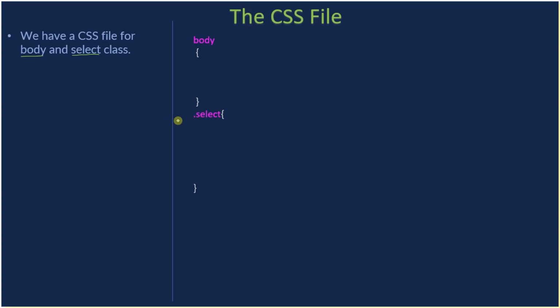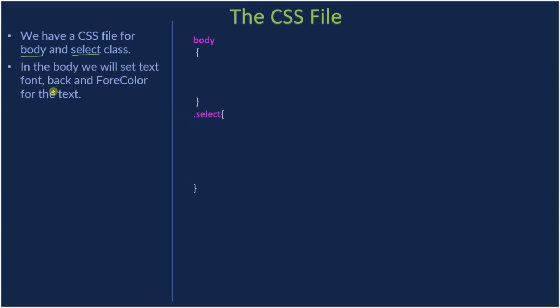So any HTML element that contains a class attribute select, for those elements apply this set of CSS styles. So that's how we are defining the CSS file. So the CSS file is for applying style for body and for any HTML element that contains the class attribute called select.